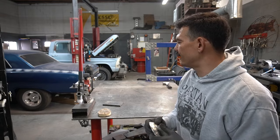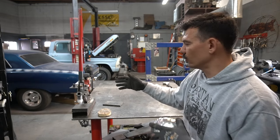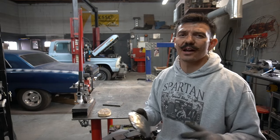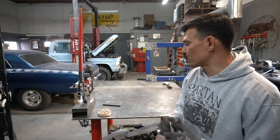I mean, it was just an idea. I wanted to see if by putting a tuck in it with the actual tucking tool, this machine would work to hammer that out. And it didn't do as good as I wanted it to, but that's not a big deal because we can still shape metal with it just by stretching, which is pretty awesome.